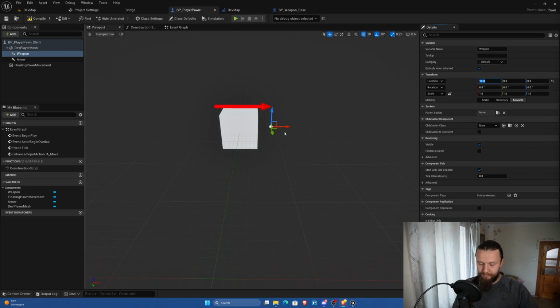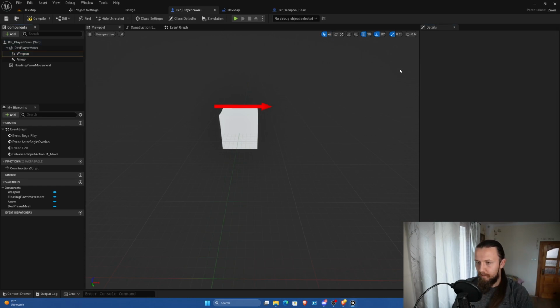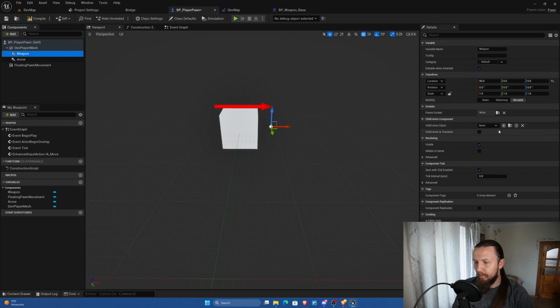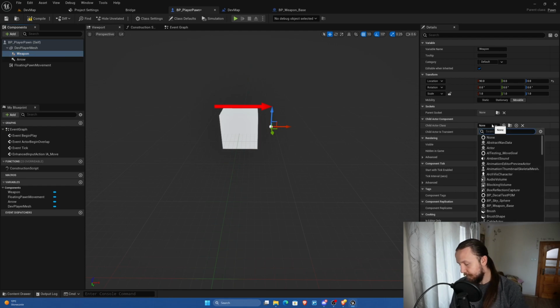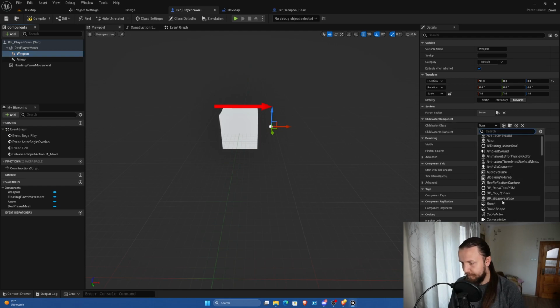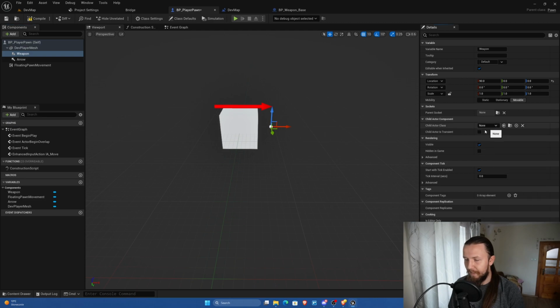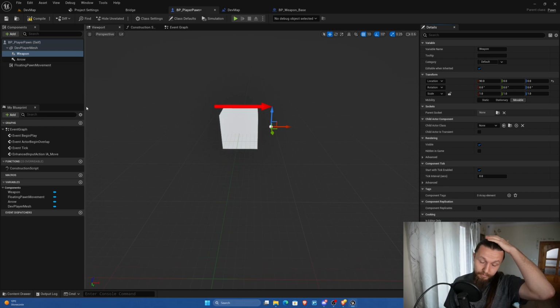So we push this further, and as you can see right now, you can already assign the child actor class to it in order to use it. But we are not going to use this method. We're going to use something else. We're going to introduce some logic to our code in order to assign it, and later on reuse it when we add more weapons. So right now we're going to compile and save changes.